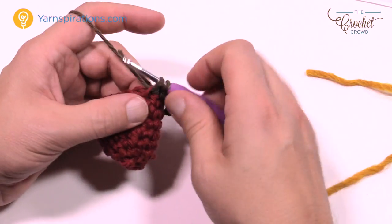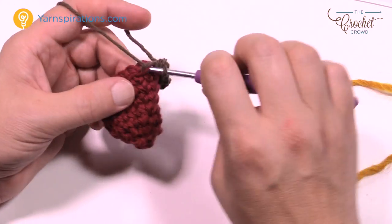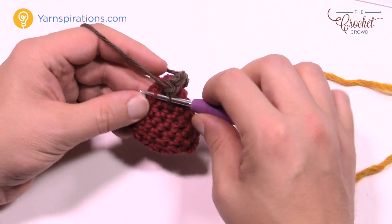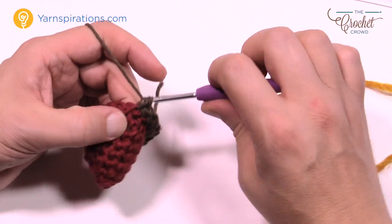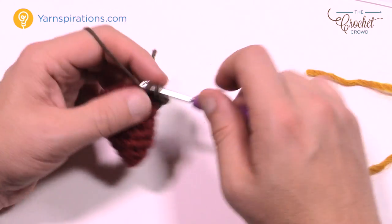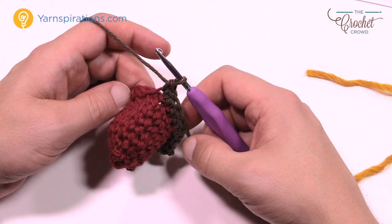1 and 2. What I want you to do in this particular round is that the next 2 are by themselves. 1 and 2. And then the next one has 2 into the same one. So please do that same pattern going all the way around and I'll see you at the end of this round, and we'll advance from that particular point.